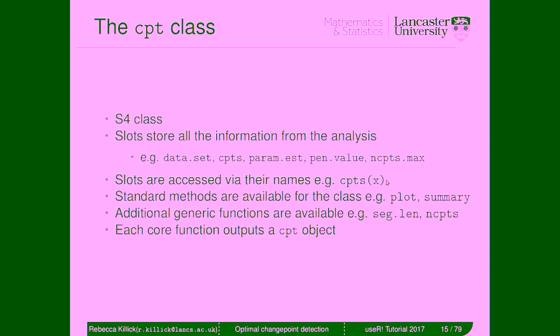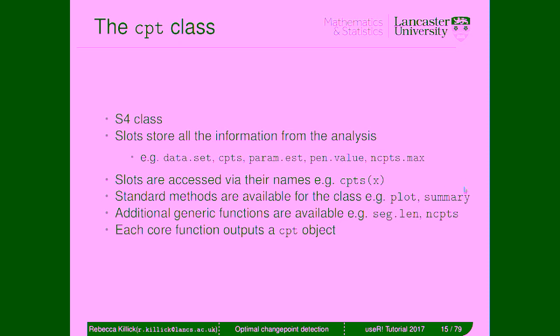Okay. It's an S4 class, so typically you would access the slots using the @ symbol, but I find that a bit ugly and not helpful for new users. So I've implemented generics to access each of the class slots. If you want to access the data set, you do data.set of the object, and same here for the change points, cpts of the cpt object, and it will give you that slot out, just to make it a bit more user-friendly.